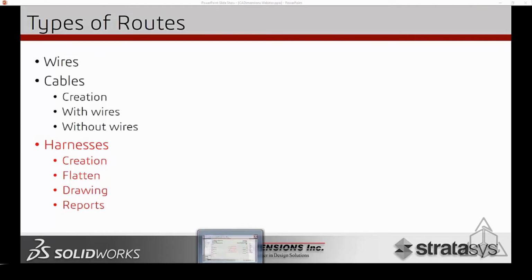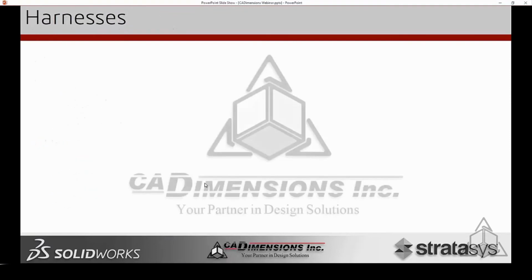We will take one more slide here. A harness is a group of wires or cables, so individual wires, individual cables that are using the same path. We want to route them together. We might zip tie them together, or put them into a sleeve and then create the breakaway where necessary. They're going to share this routed path for some distance.